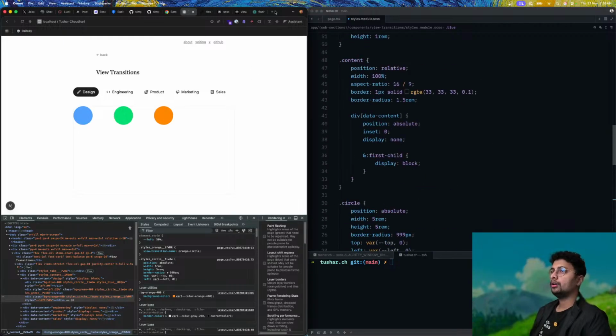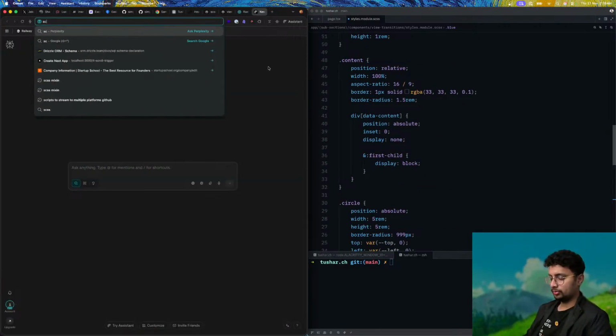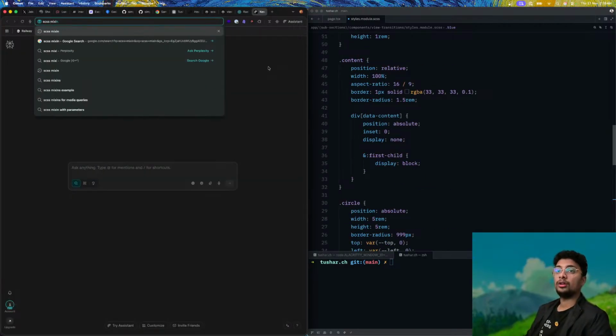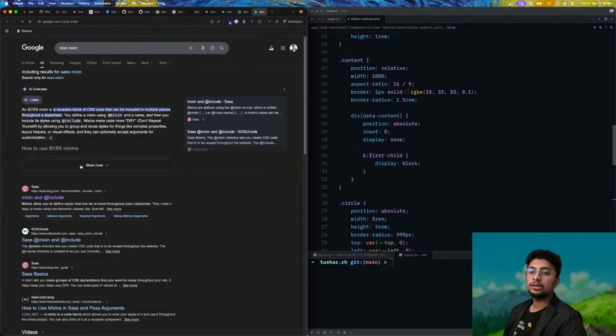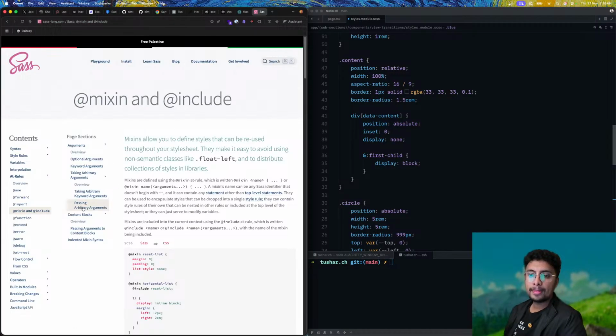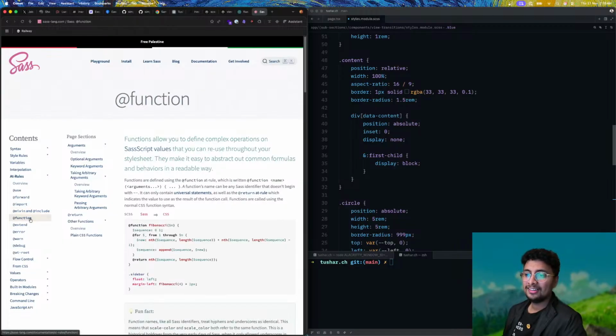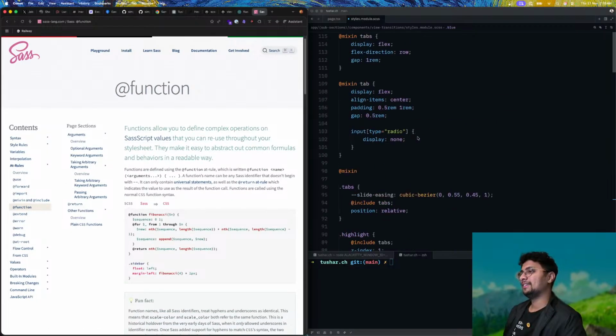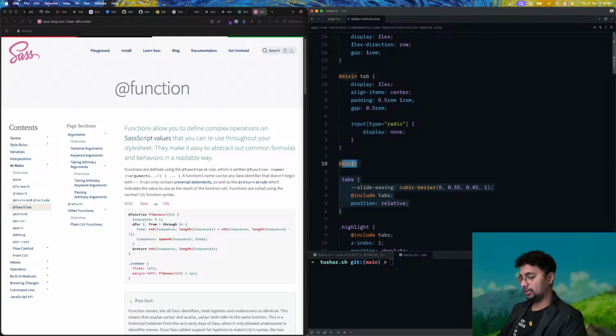Not a mixin. What is the other thing? It is like a function. I don't remember the name. Oh, it's called function, I think. Interesting. Okay, yeah. What we'll do is we'll just create a function.